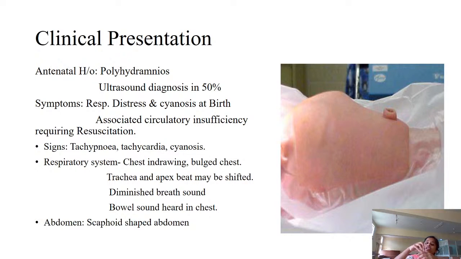What happens whenever there are abdominal contents in the thoracic cavity? They are going to push. There is going to be competition for space for the development of the lungs. So for example, in the left-sided hernia, it is going to push the lungs and the mediastinum so much that there is going to be pulmonary hypoplasia. And because of this there is going to be pulmonary hypertension also later on in life. So this is the most important thing.